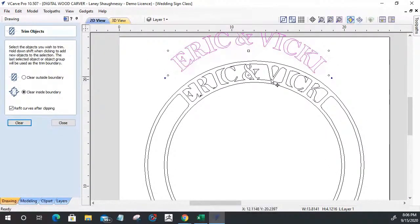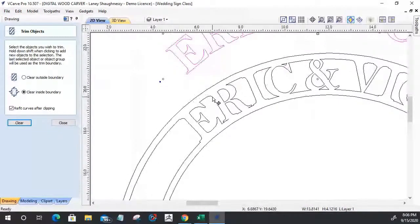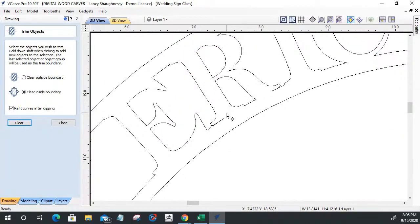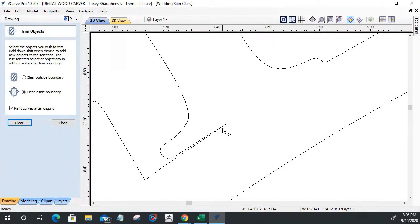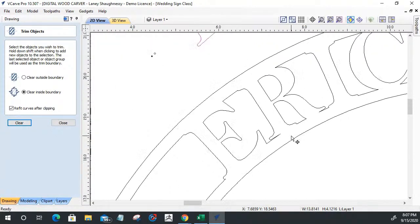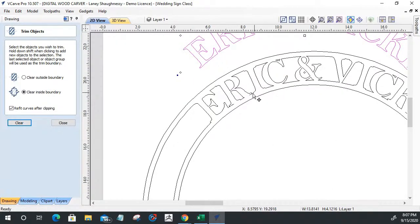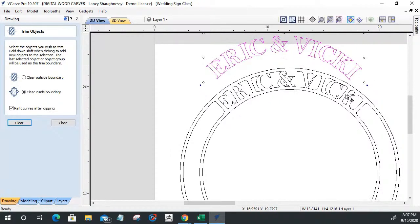for that, the names. And I could say yay or nay, right? You know, I could say, yeah, I like it that way or I don't. My router bit's never going to be able to get in here and clean that up. So I've got to do some cleanup. So that's one way of creating that outline, and I will be using that method for the middle part, but maybe not so much for this part here.